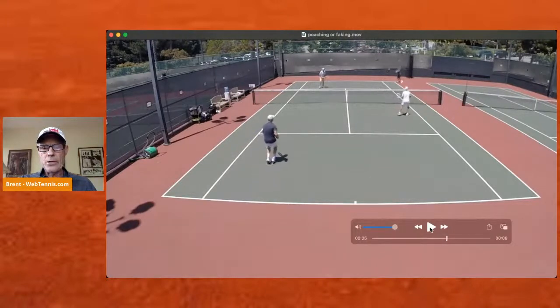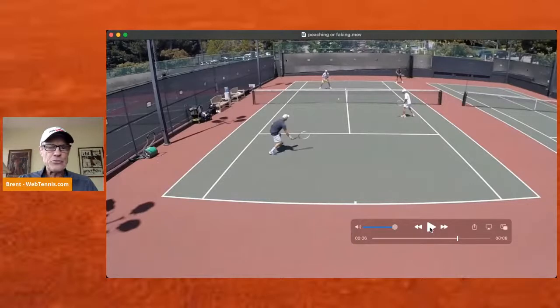And so look, I've got a guy up at net, the great George Mays, who is active, right? So first of all, I know he's active. And even if this was an early part of the match, which it's not, this is kind of a latter part of the match, I just know George well enough as a doubles player that he loves to either poach or to fake, right? And so the choice here for me is, is he faking, maybe throwing just one step, a little lean over there, or is he actually going?